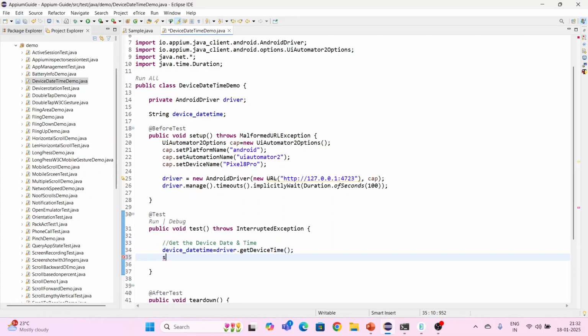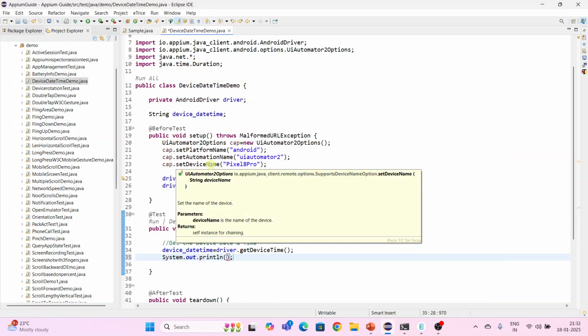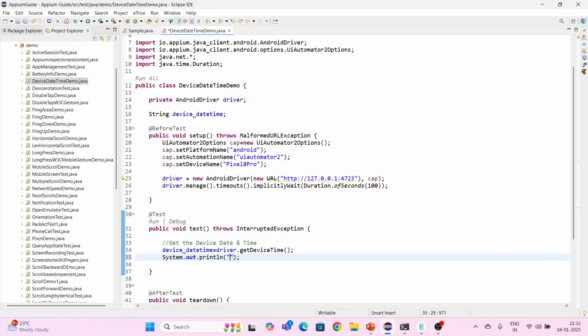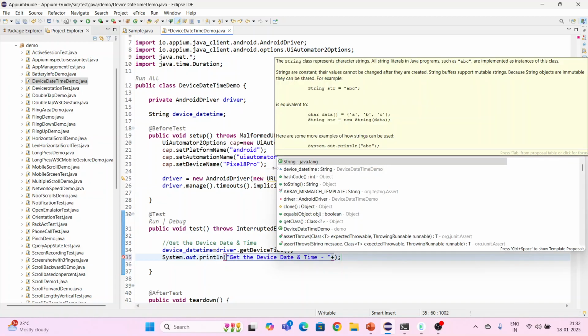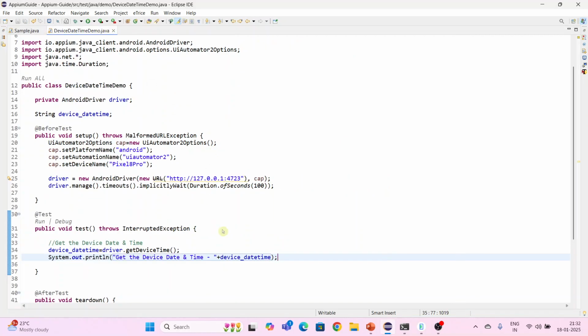Now I want to print this, so I say print and use this device date and time value here. We are not formatting it, we just want the default date and time by using this method.